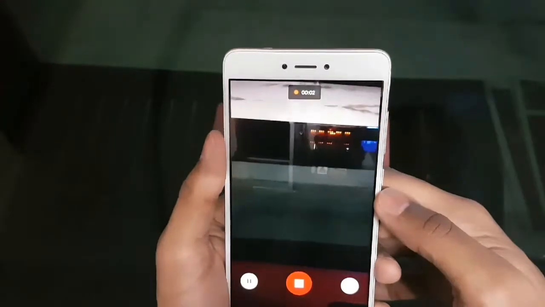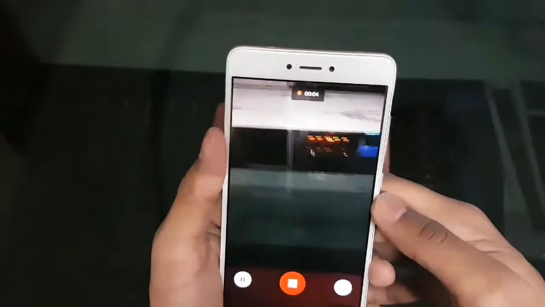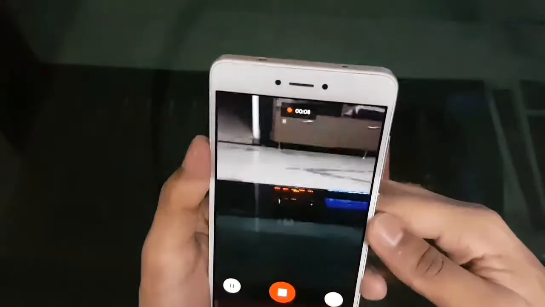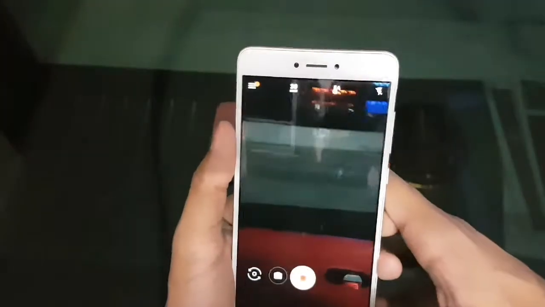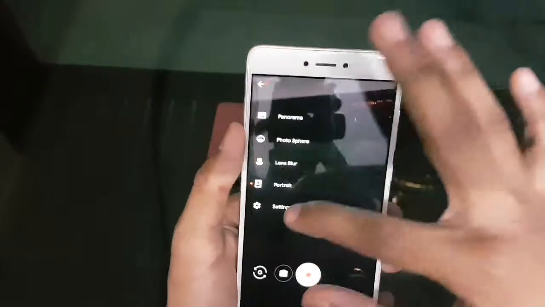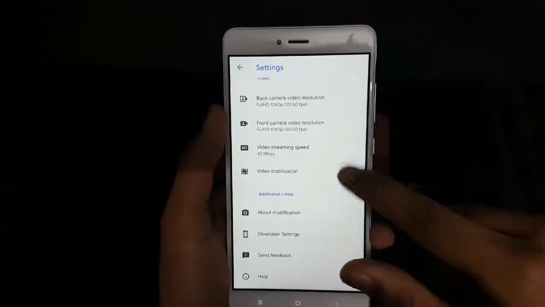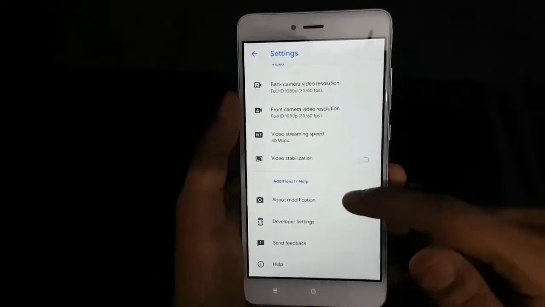I don't know if you guys can see, but you can see a little bit of shakiness in the phone, and it is due to the EIS being enabled. That is not a pretty good EIS, but you get even the option of that. That is pretty great. So I'm going to turn it off, as I don't want that turned on for my phone. So that is it for the camera.